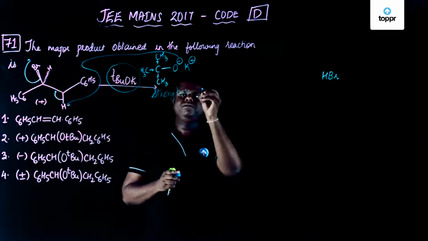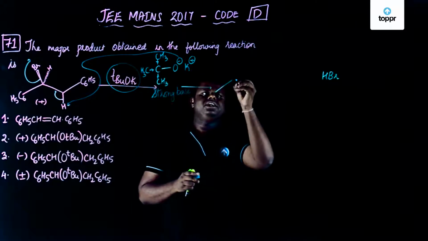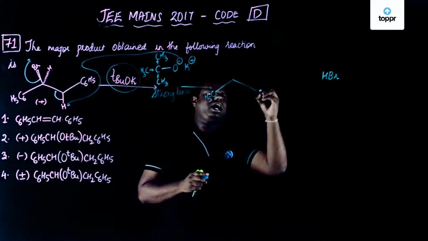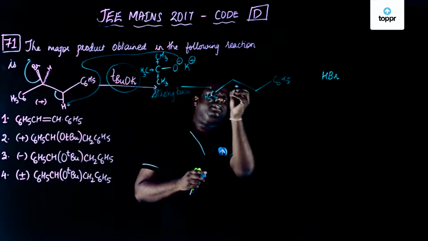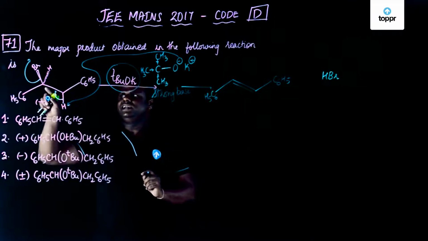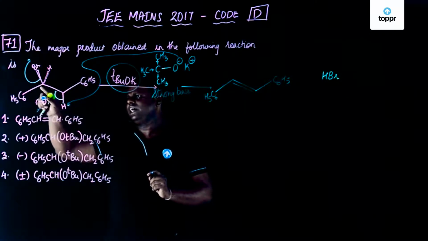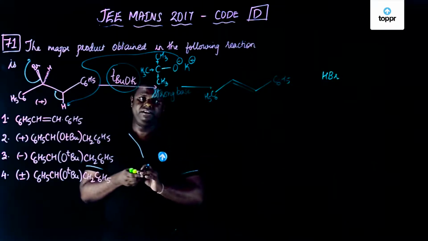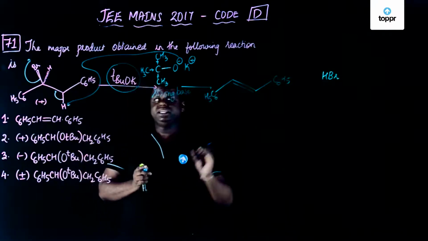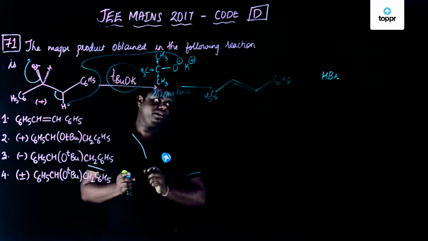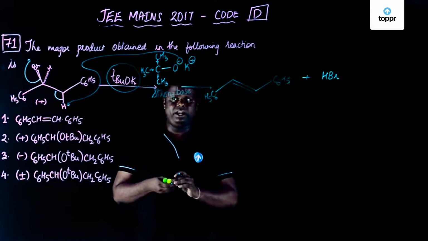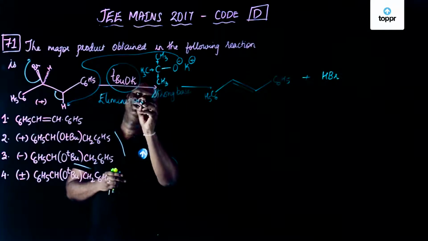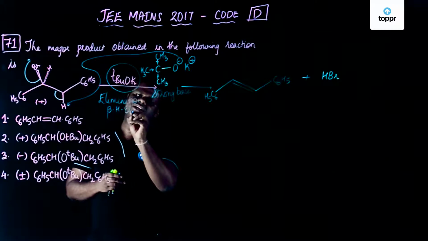So what exactly would happen over here? Let me write the final structure. You have C6H5 over here, and then you have one bond, another C6H5 over here, and there is a double bond, right? If you could see here, this is chiral, but this is not chiral. This is a chiral compound, but the result is achiral, correct? So this is the final product you are expected to get, and the name of this reaction is dehydrohalogenation, or I would simply say this is an elimination reaction. This is a beta hydrogen elimination reaction.